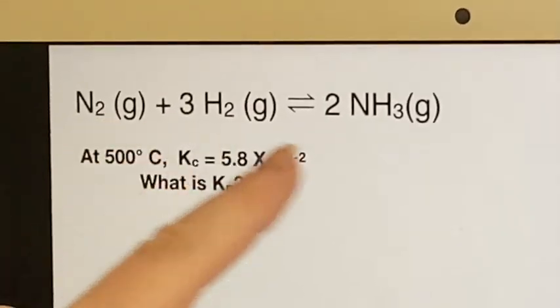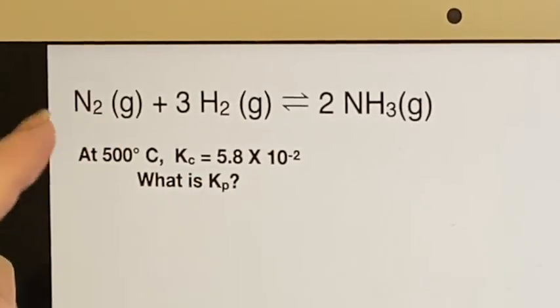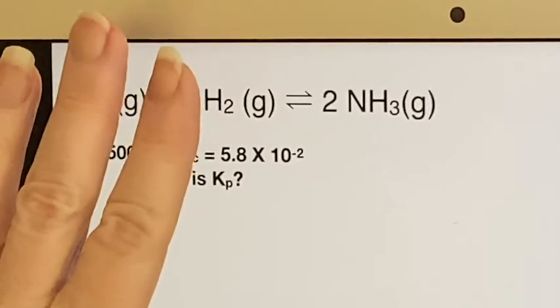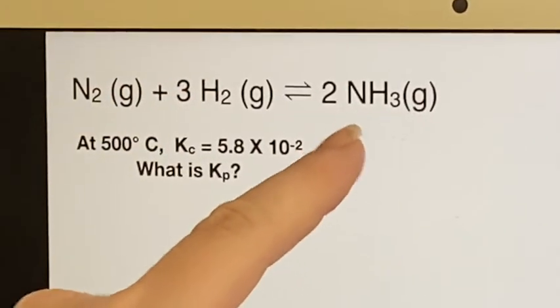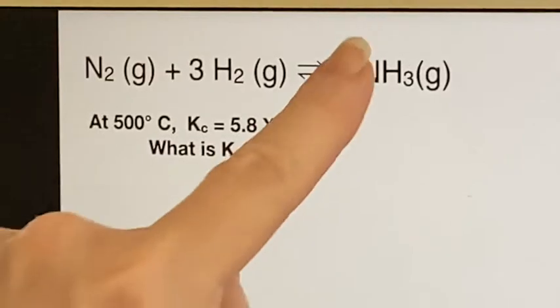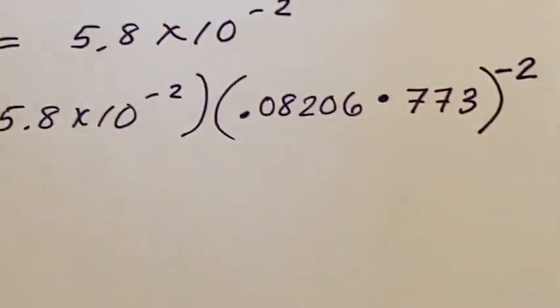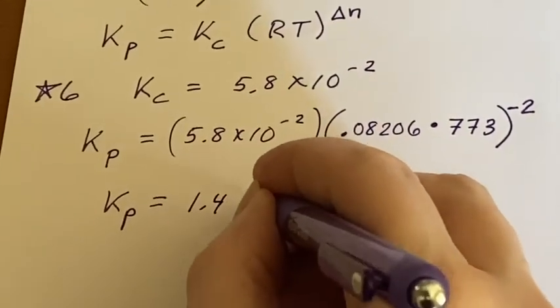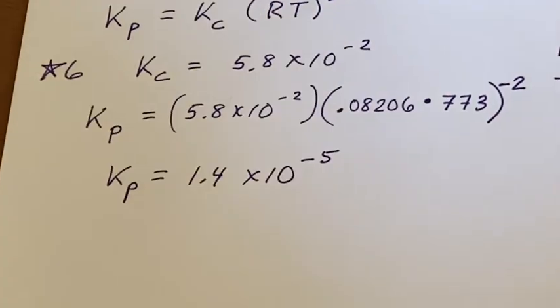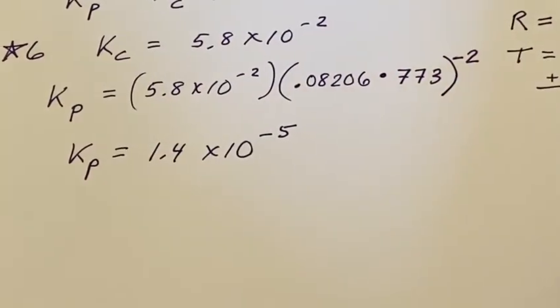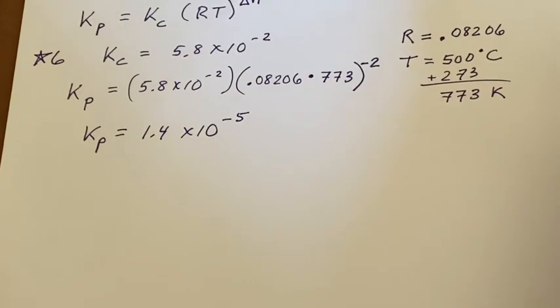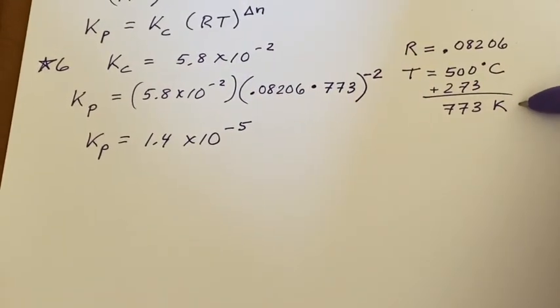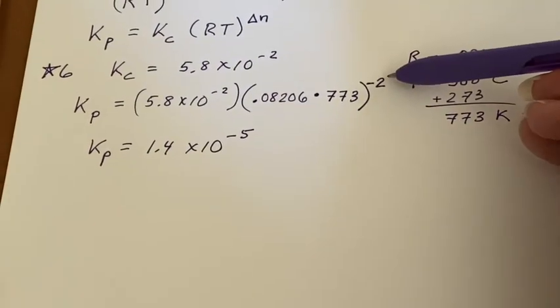Let's look at my formula. Everything here is a gas, otherwise this wouldn't make sense. One of these, three of those, so 4 over here and 2 over there. And so it went down by 2, negative 2. 2 minus 4 is negative 2. So this will be negative 2. The answer of K sub P being equal to 1.4 times 10 to the negative 5th. No units, but you have to remember to use the right value for the gas constant, to make sure your temperature is in Kelvin, and to calculate the delta n properly.